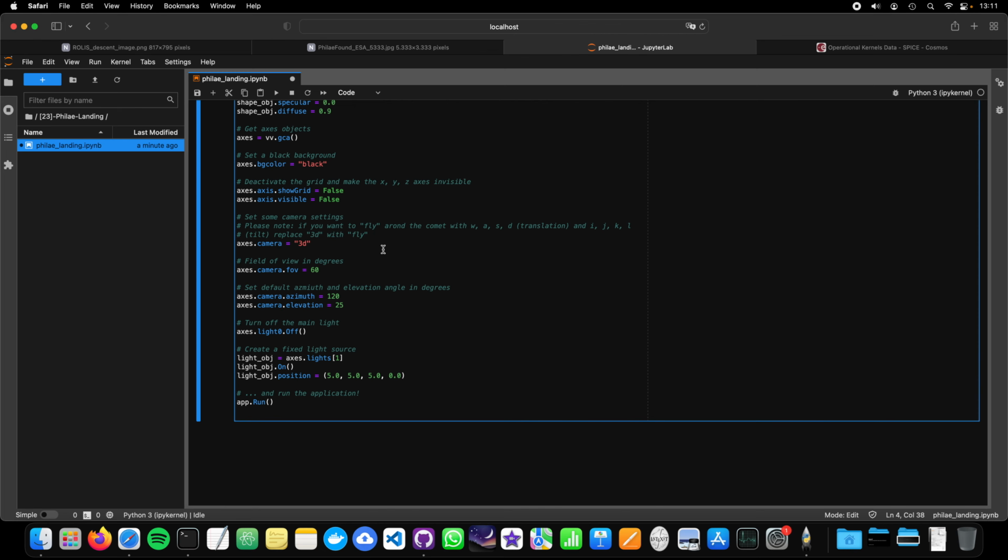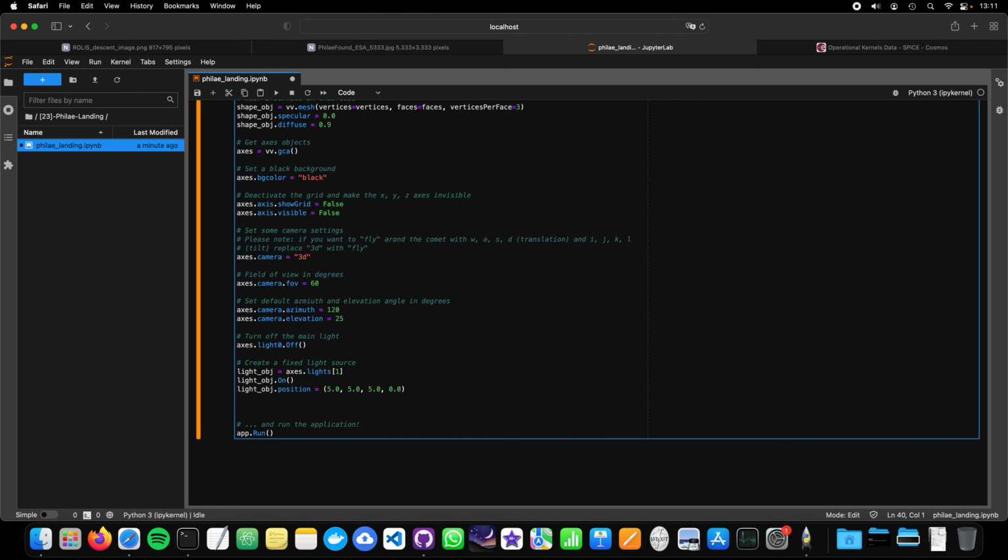Now here are some parts reconstructed from last time. So now we just add our trajectory with VisVis plot, the point set. Then we say the line style should be a solid line. Line color, let's start with white, for example, and the line width is maybe 5.